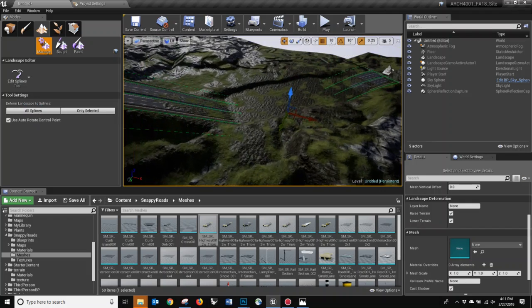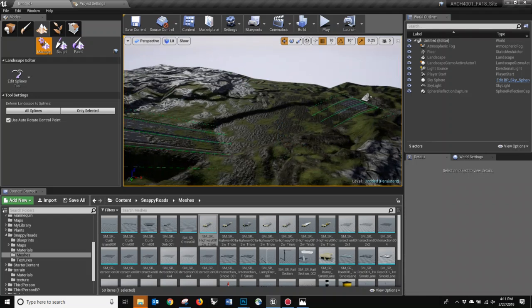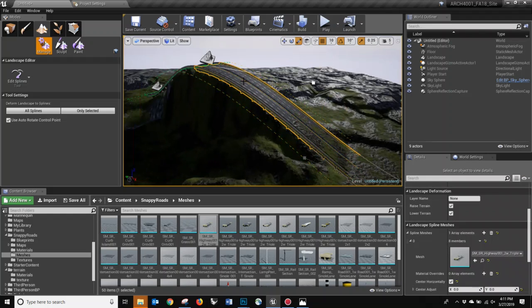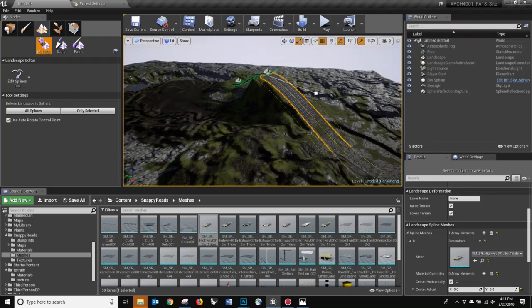You sort of see this part works pretty well, but this part you have a little bit of issues. So you could play with this tool. I think in general this works pretty well for simple roads, like street roads. But for a super complicated one, you may want to go back to the snappy road, which gives you a little bit more control.